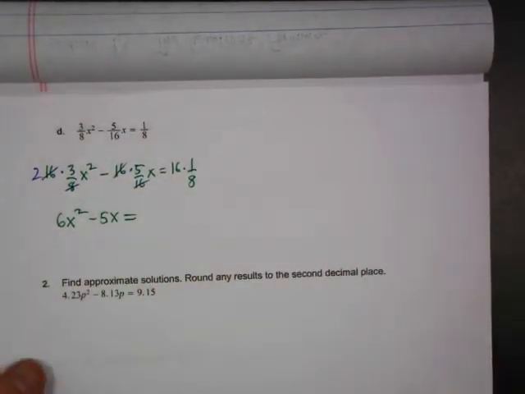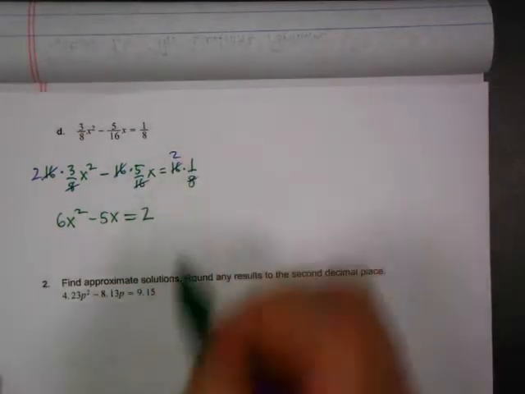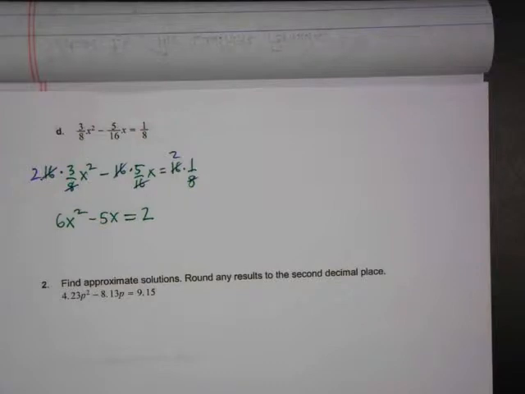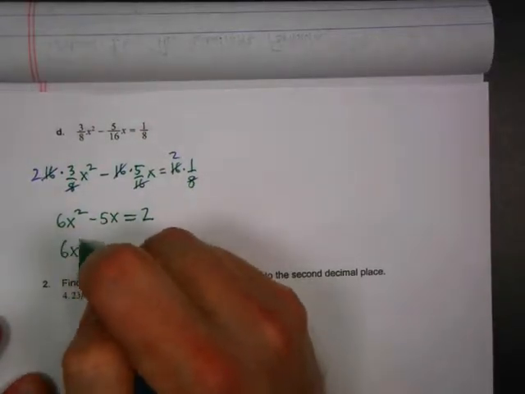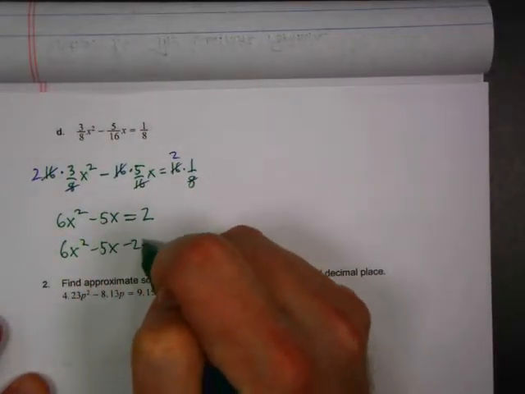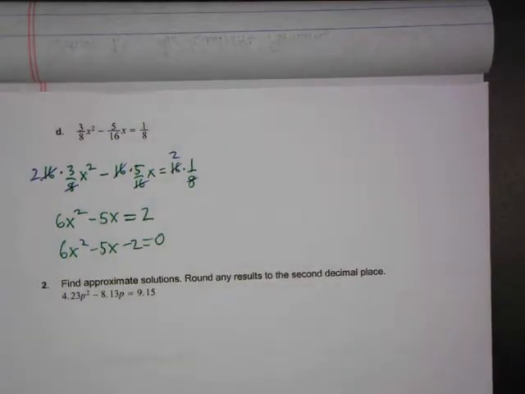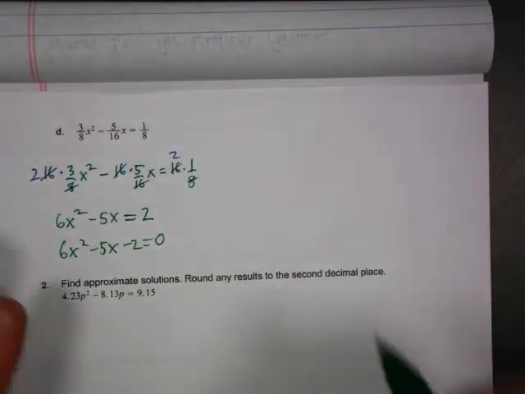And over here, you subtract 2. Excellent. And then you have to subtract the 2. You still got to have the 0 on one side. Okay? So don't let the fractions freak you out and scare you. Multiply by the common denominator, make the fractions go away. From there, it should be pretty easy.